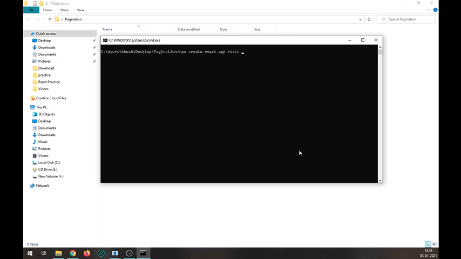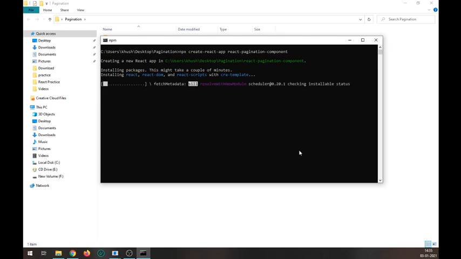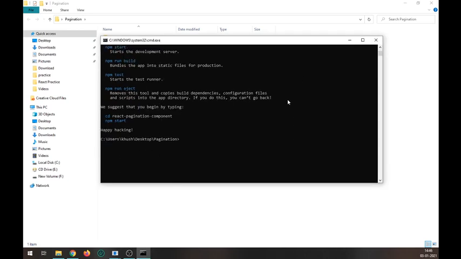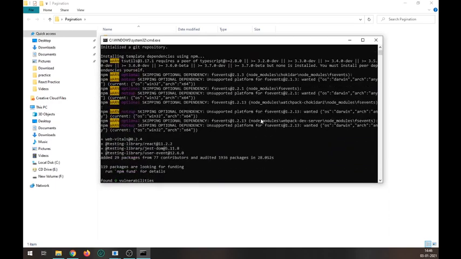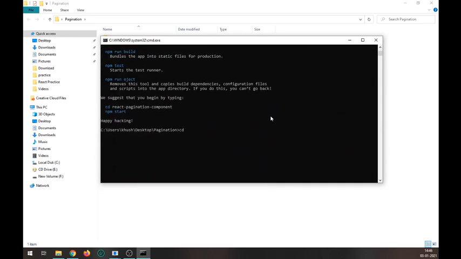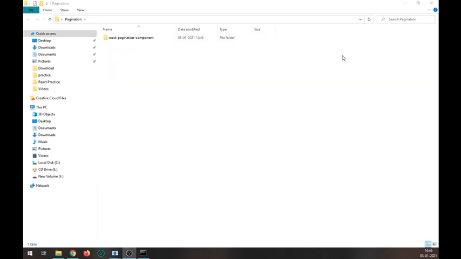Here I am writing react-pagination-component. And it's done creating our app. Change your directory to your app and start the React server by typing npm start.